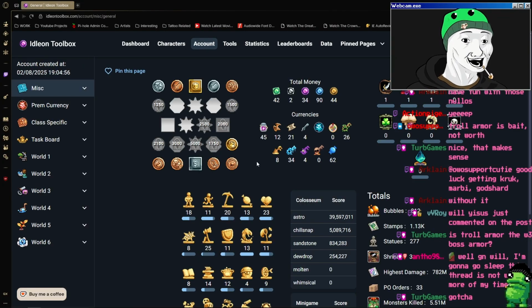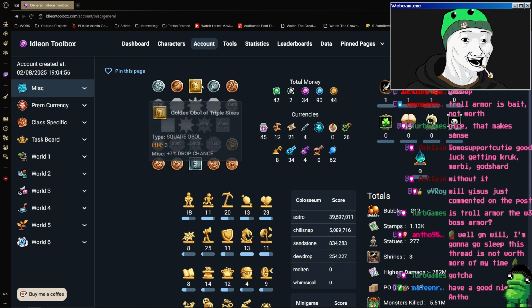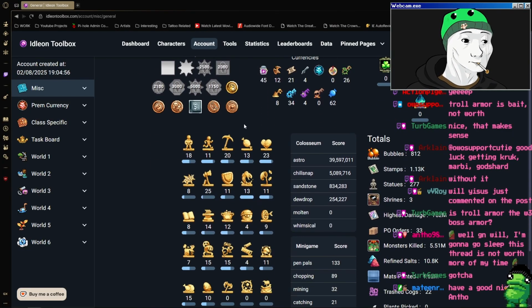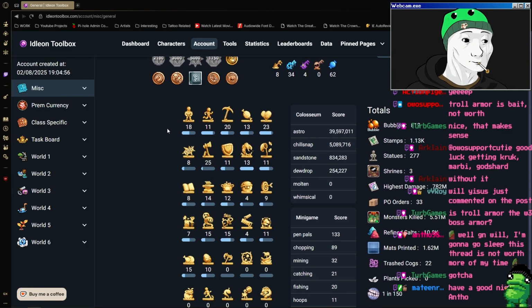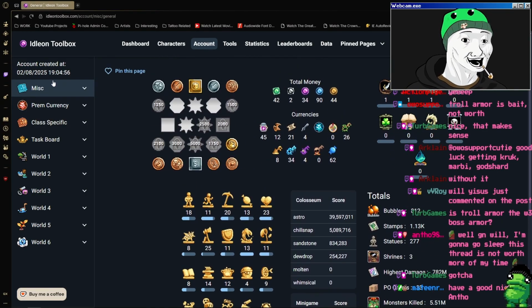But let's take a look at your account here. Yeah, same here. If you can get golden dice on everybody and you're running silver pop opals on everybody, you're going to feel a massive difference. Let's see. Statues, I don't think you're ready to do the statue grind, so I'm not going to recommend it.